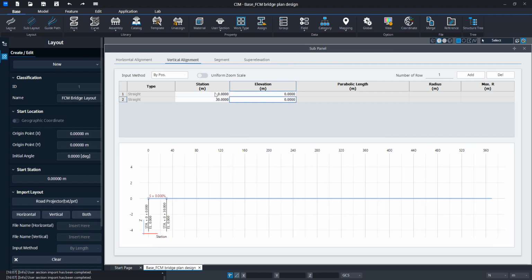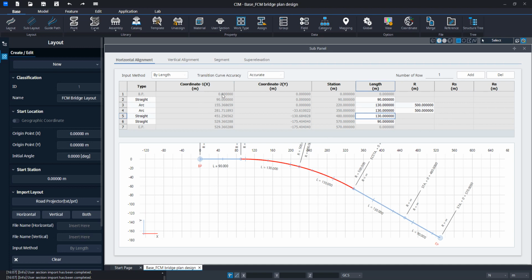So the station will be station 0, and then the second station will be 570, because as you can see, the total length of this is 530 with the maximum station of 570 meter in here.